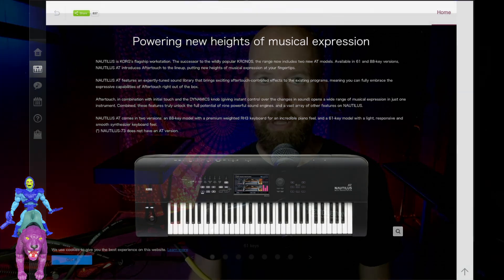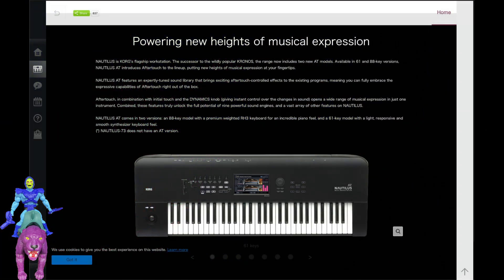With the Nautilus AT being introduced, I went on Korg's website because, interestingly, in the U.S. I think Kraft Music is the only online retailer so far that I've actually seen the AT listed for pre-order. I started thinking maybe this is something for the U.K. or Europe somewhere first, and then it'll roll out to the U.S. But I went on Korg's U.S. website yesterday evening and did indeed verify that the Nautilus AT has been announced.